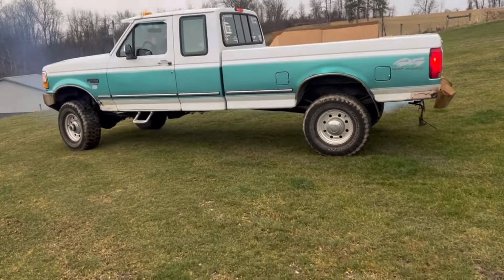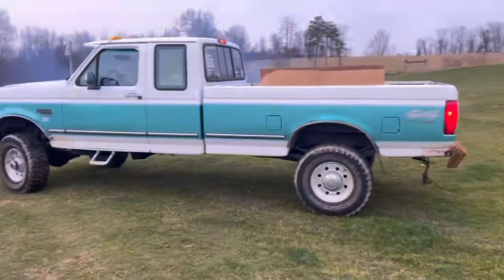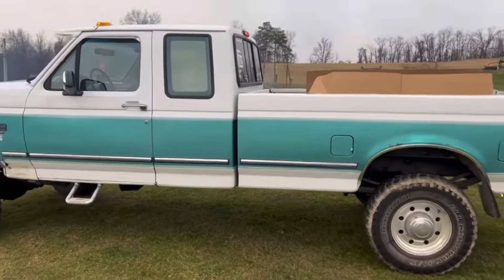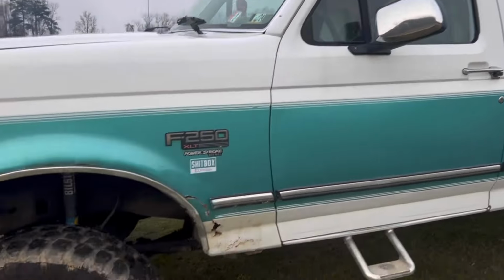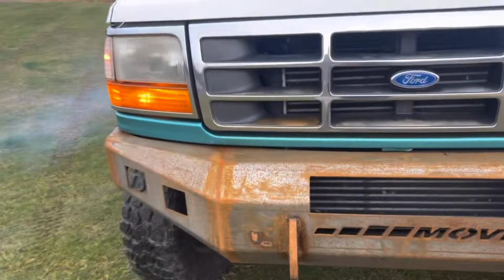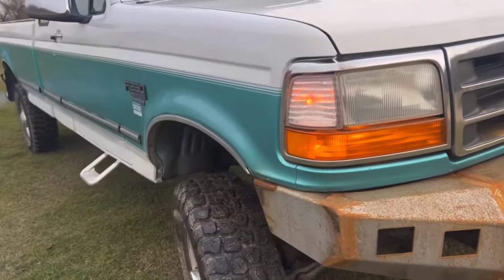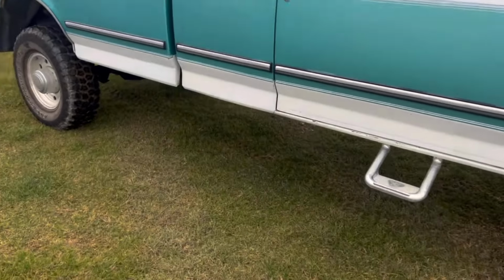What time is it? 9:46. This is Laney this morning. Taking her down to the garage. See you guys in a little bit.